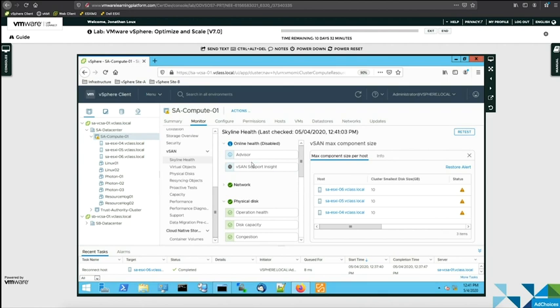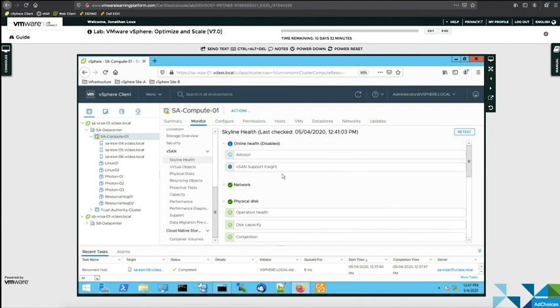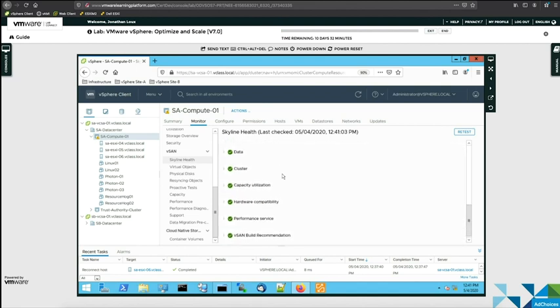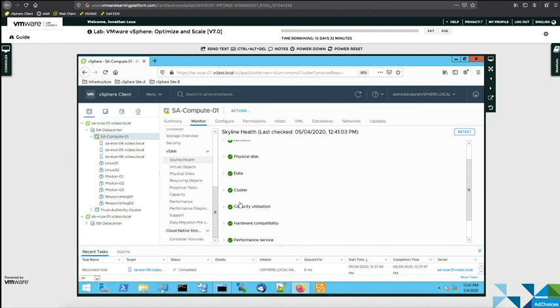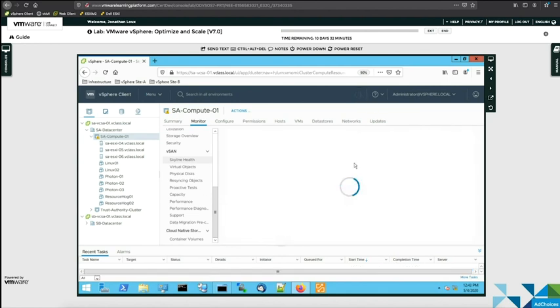Okay, it looks like we have passed all of our issues. We told it to stop bothering you about unsupported configurations. So now it's telling me it's ignoring them. Everything is all good and the system is happy. So why is that yellow flag still there? Well, we just have to do a refresh.